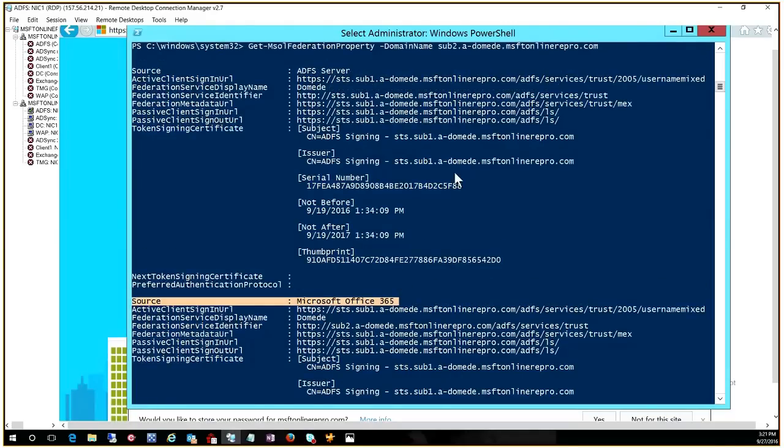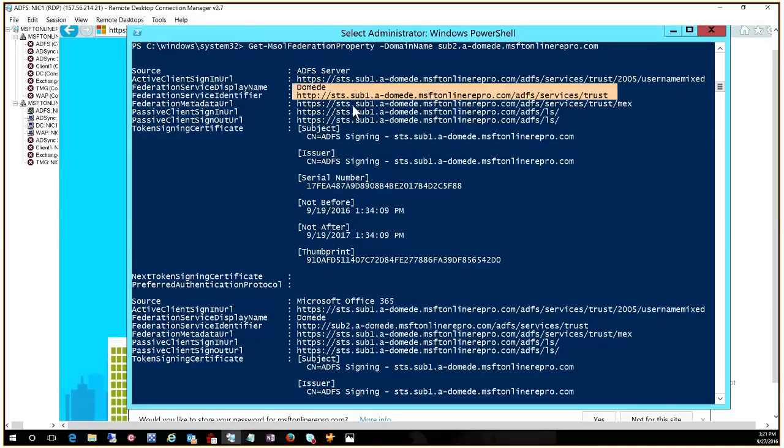So let's go to one very important parameter here, which is the Federation Service Identifier. This is actually the Federation entity that issues the security token. So if I look on my ADFS server, we have the HTTP, STS, and then a long domain name /ADFS/services/trust.